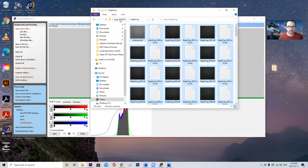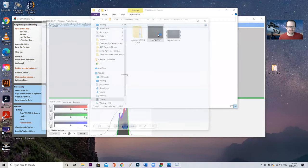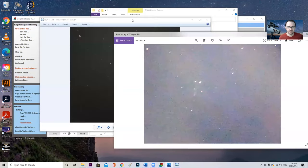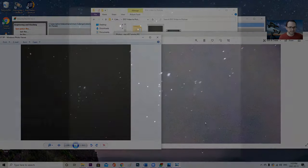And now we can go back here and see our image. There you have it. That looks pretty darn good. So now you could go into Photoshop and take out some of this noise if you want, and brighten the stars. But ultimately, you can see the difference between the picture that we got from the video, and here is the picture I took by just taking a single exposure on the camera. So there's quite a quality difference right there.